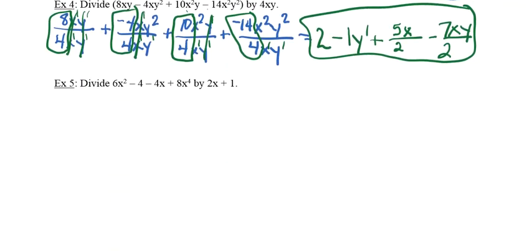Okay, so here's how it gets set up. So it looks just like long division. It's 2x plus 1, because that's what we're dividing by. And then I'm going to put what you're dividing into on the front. Now, this is not in proper order. When you put them inside here, they need to go highest exponent to lowest, and you have to include all of them. So I have an x to the fourth, that's the highest one, so I'm going to write that one first.